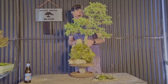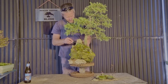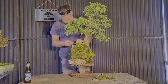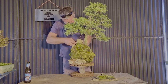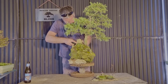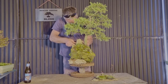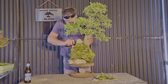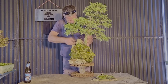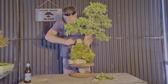Okay, and then I'll drop the screw at the back. And we're just going to have four guide wires going at the back. It's just how it's going to be until they set properly. Simple process of just putting a screw in with some guide wires wrapped around it. Very, very simple way of doing it.